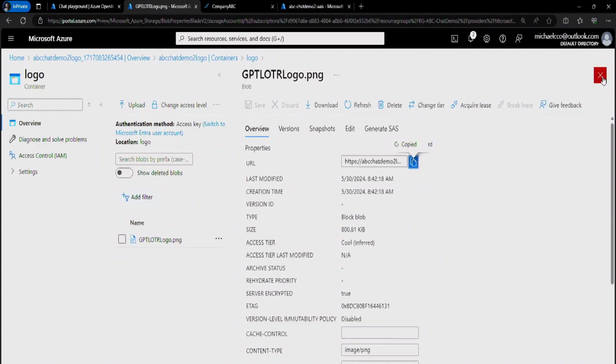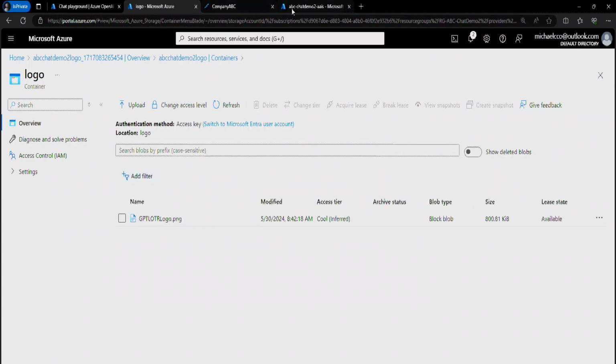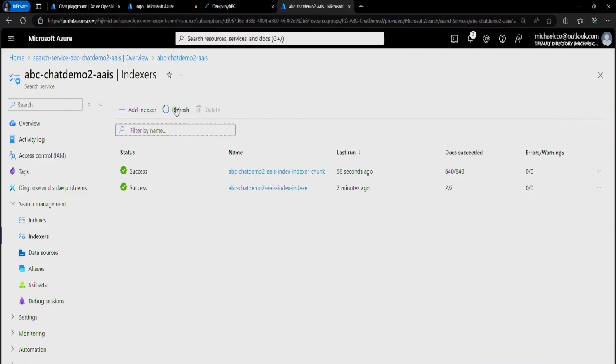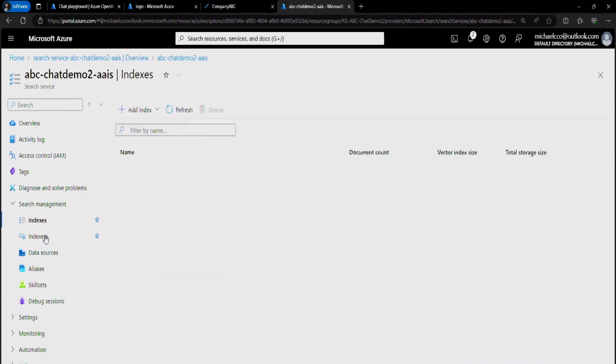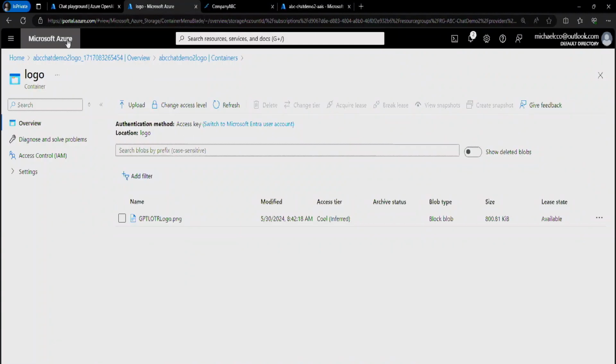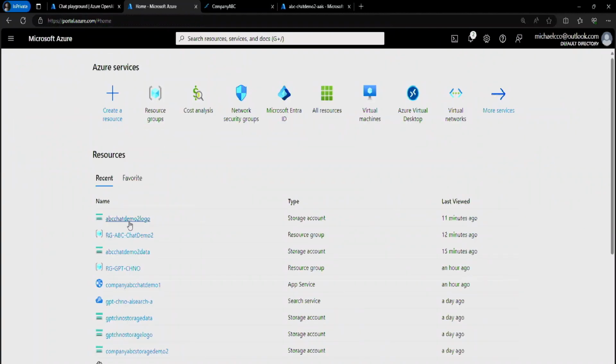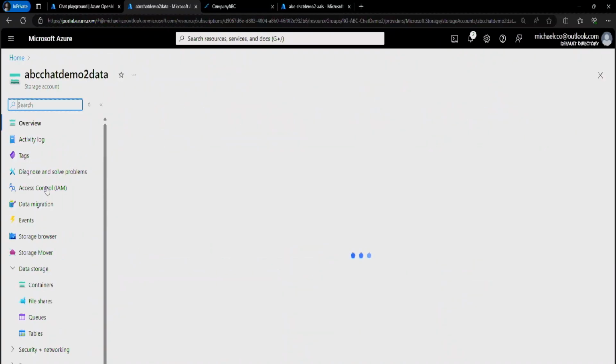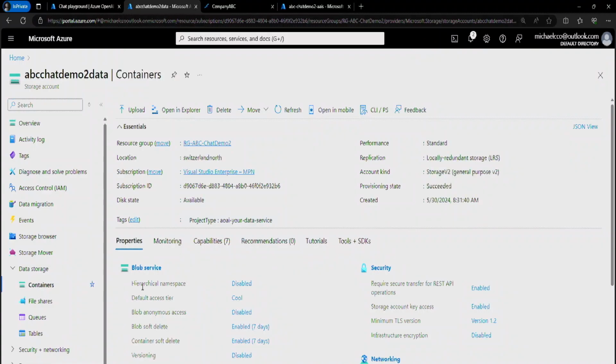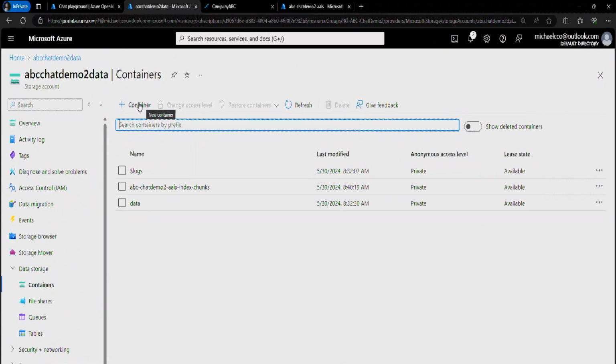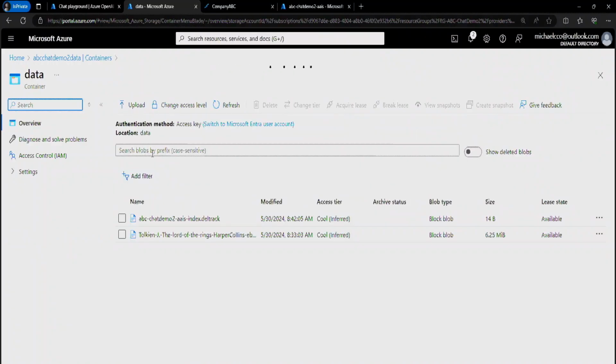All right, so now I've got my resources created here. Let's refresh the page. I will point out a couple things about this before we actually get into the data itself. One is, if you noticed, I set it up to hourly index, which means when I go back into my resource, let's say I want to upload some other data into it. So let's go upload some more sets of data. I mentioned in the beginning that it's a good idea to do that. Once I do this, within an hour, the next time it runs, it's going to index the new content.